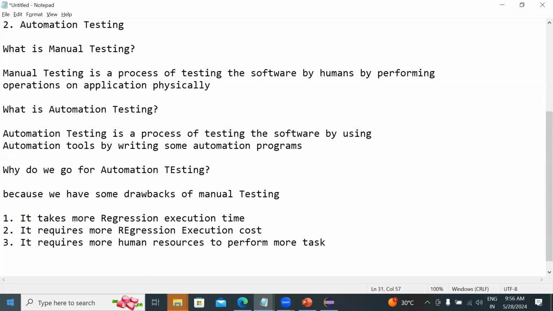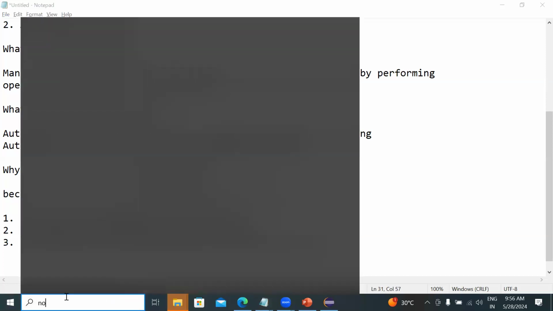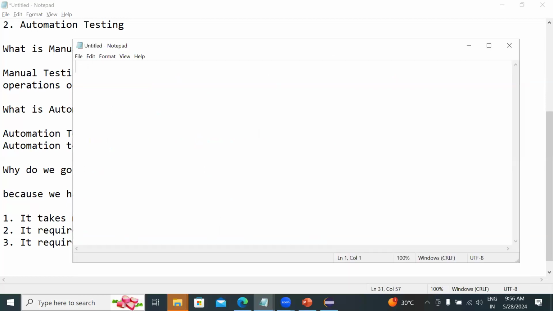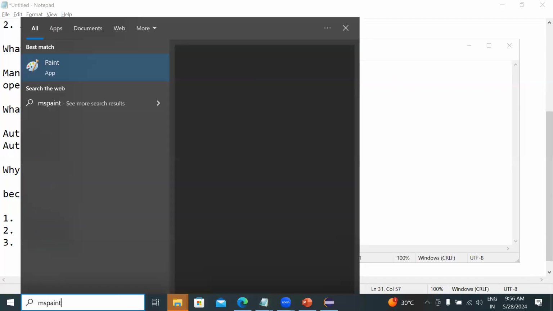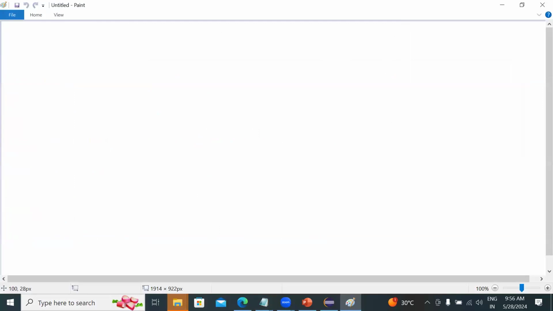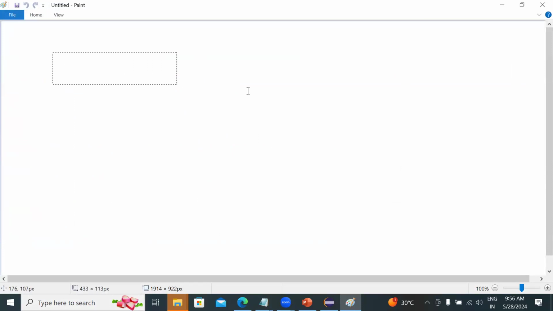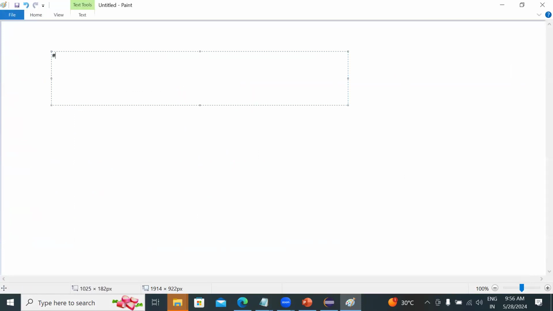For example, I have 500 functionalities in total, so 500 scripts to test.